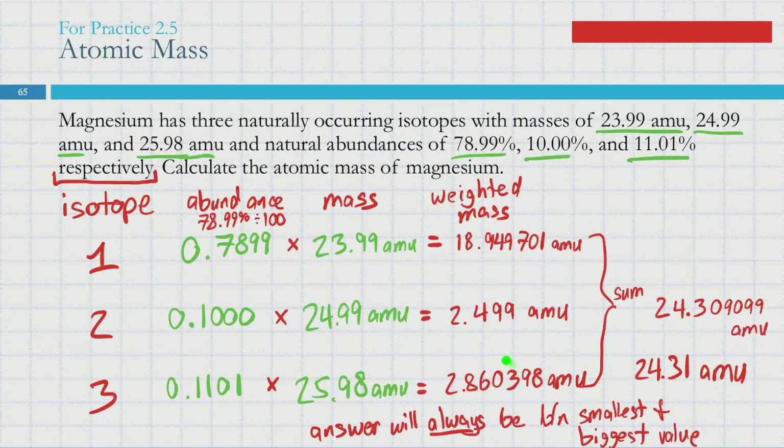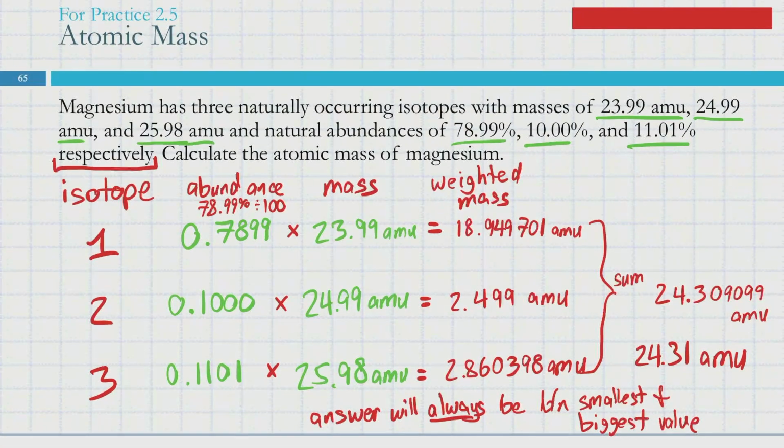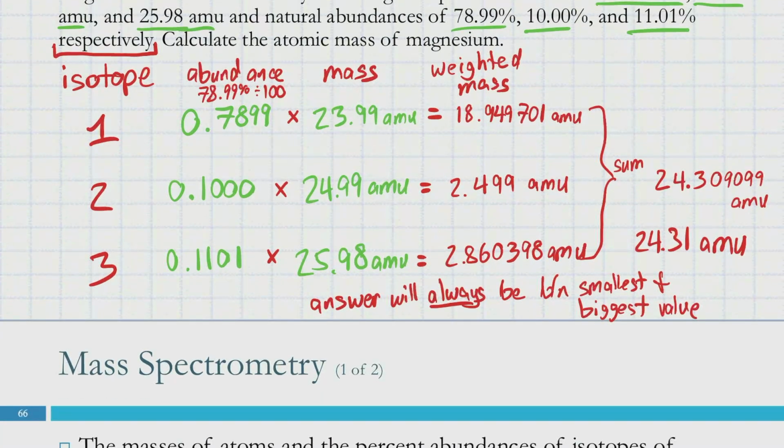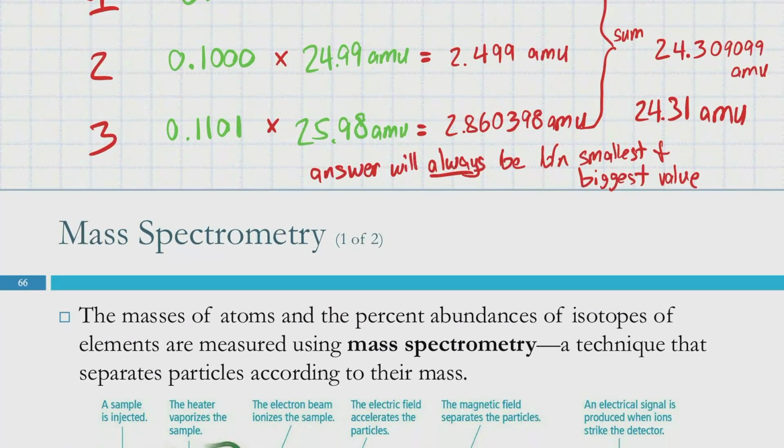We added those all together, and we got something that was in between our lowest number and our highest number, the way an average works. For this one, we also could have checked by looking at a periodic table for magnesium. What's the atomic mass for magnesium, or the molar mass for magnesium? It's 24.31, depending on what periodic table you're looking at. So you could expect to be asked how to do an atomic mass calculation on an exam.